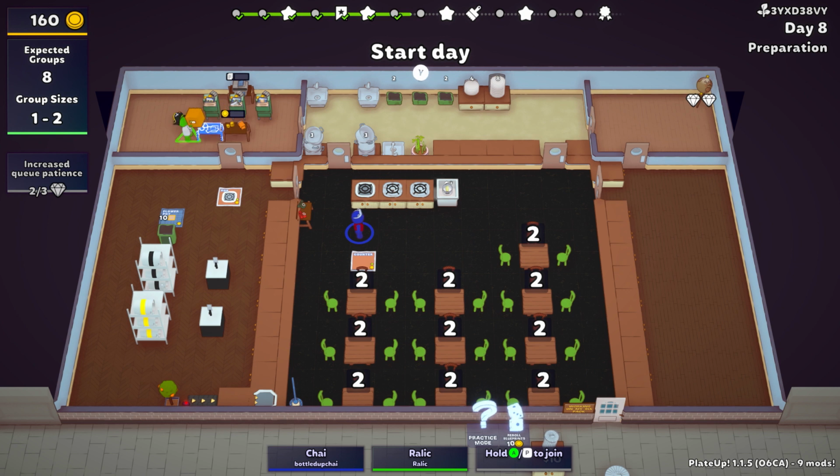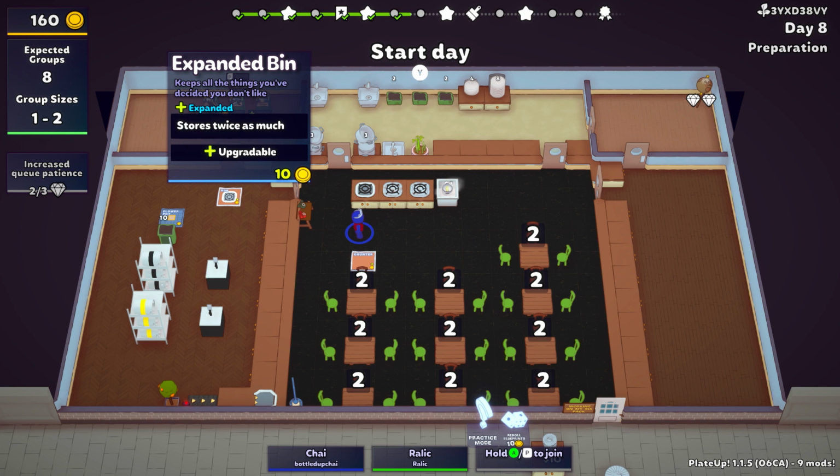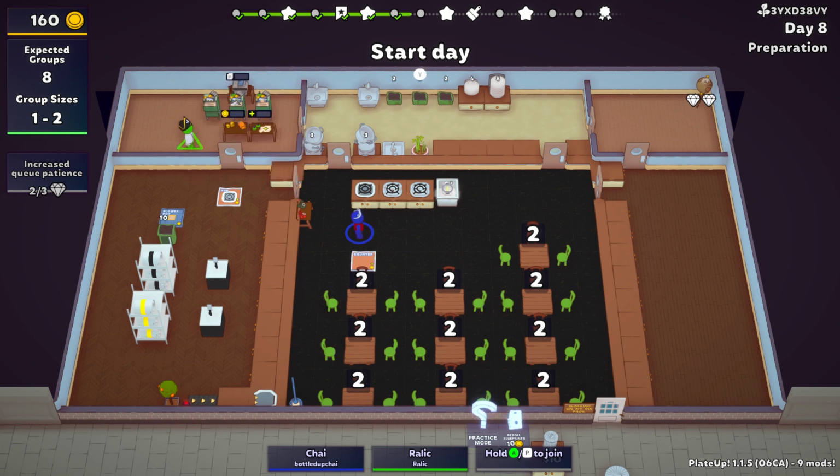Oh, we do need to upgrade one thing, because this is, what'd you say that was? Expanded bit. Okay. Alright. I have these set up the way I'd like it. So we still need to upgrade once, copy twice, and discount. Upgrade once, copy twice, and discount.